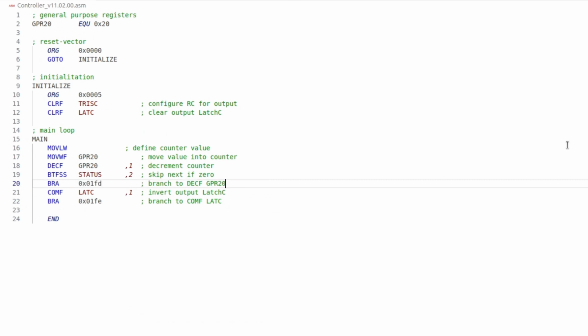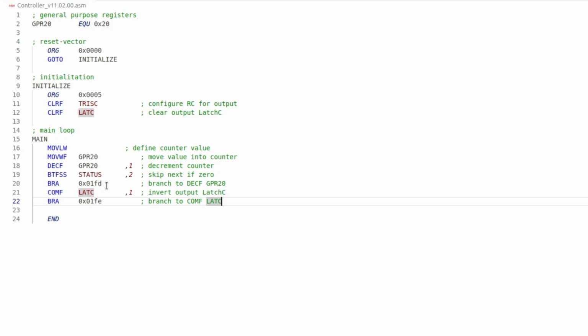And the instruction that we want in this line is to go back and decrement again. So we're going to use our familiar branch command to branch back to decrement GPR20. In this case, that is 2 lines up. And since we're going in the negative direction, we're using 1FD as our address. If you're confused about the 1FD, make sure you review the 2's complement topic that we talked about in the last episode. But basically, in this context, that 1FD means -2.